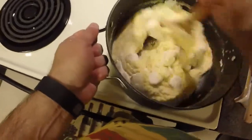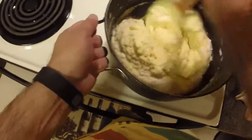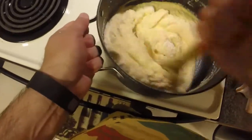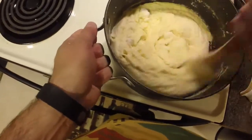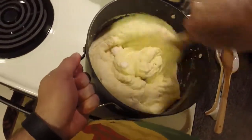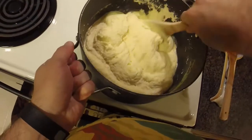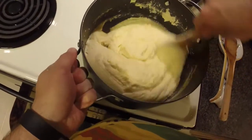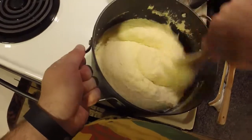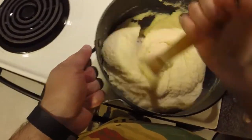You'll see here, this ricotta will get incorporated. The butter is going to get incorporated. And it's going to make a real light, fluffy, unbelievably rich polenta. This is going to be delicious. You can just do the instant polenta just like it says on the box with water. I've done that, it's good.